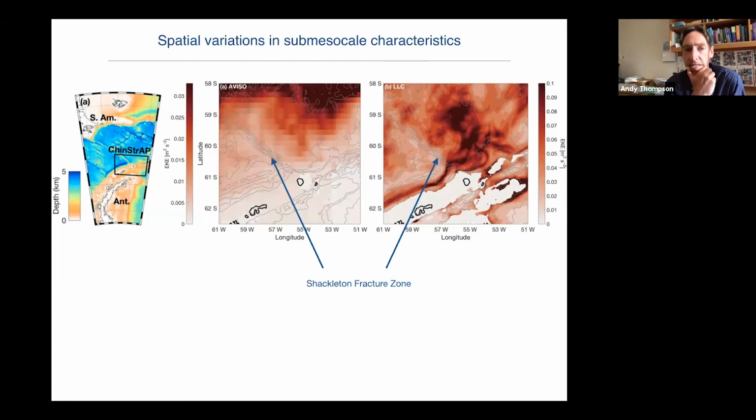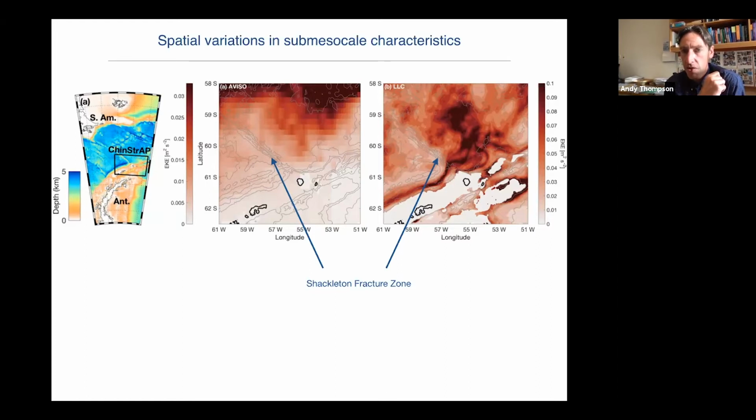So here's just an example in the southern part of Drake Passage in terms of the bathymetry there. It's dominated by this strong bathymetric feature, which is the Shackleton fracture zone. It is a ridge where the sill depth is probably only about 2,000 meters instead of 4,000 meter depth. And it really separates a region of weak eddy kinetic energy upstream and strong eddy kinetic energy downstream. You can kind of see that in the Aviso data. You start to get to latitudes where the Aviso data doesn't always have coverage, but you can also see it in high resolution numerical models.